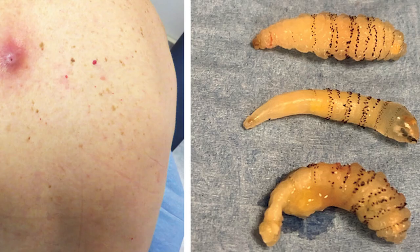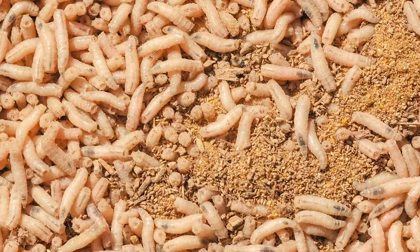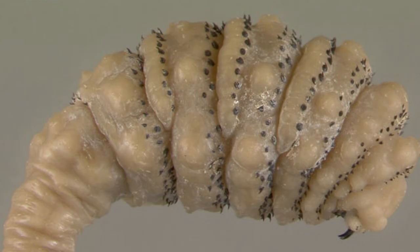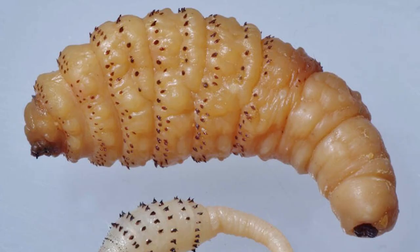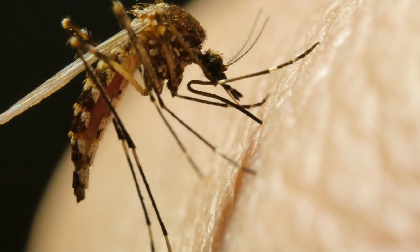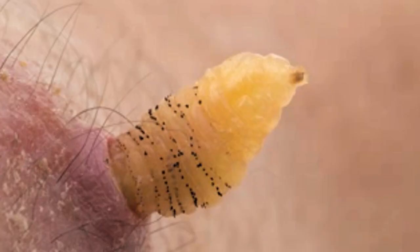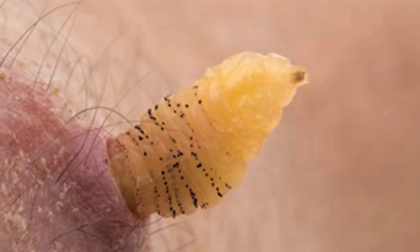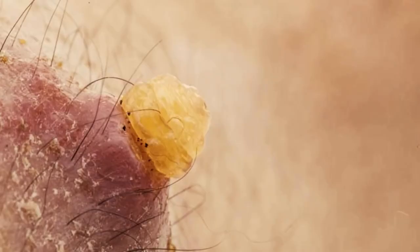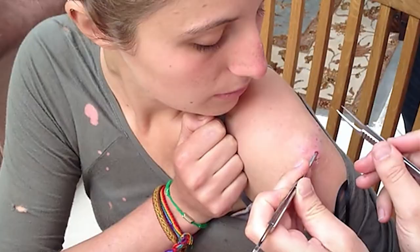Number 5: Human Botfly. Have you ever heard of those horrific stories of people infested with maggots? The Dermatobia hominis, commonly known as the human botfly, is a species of botfly whose larvae specifically grow in humans. Primarily found in Central and South America, some botflies latch onto mosquitoes mid-flight and attach their eggs to the mosquito's stomach. When these mosquitoes feed on humans, the eggs burrow into the tiny wound left by the mosquito bite, eventually turning into larvae that dig their way out from underneath the skin, leading to painful wounds filled with pus. Those affected should get treated as soon as possible.